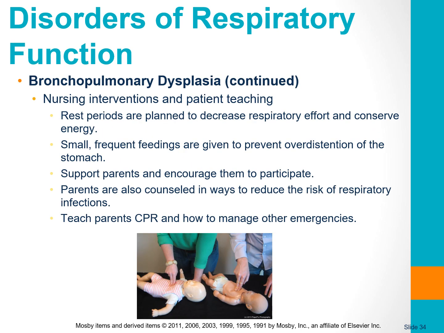So nursing interventions. We're going to plan rest periods to decrease respiratory effort and conserve energy. We're going to do small, frequent feedings. We're going to help the parents be comfortable with holding their kids with all of the extra equipment attached to their child. We're going to teach parents how to do CPR and how to manage other emergencies. So if these patients end up leaving with trachs, parents will have extensive teaching on how to manage that. And then we're going to teach parents how to reduce the risk of respiratory infections because these kiddos are at an increased risk of such.